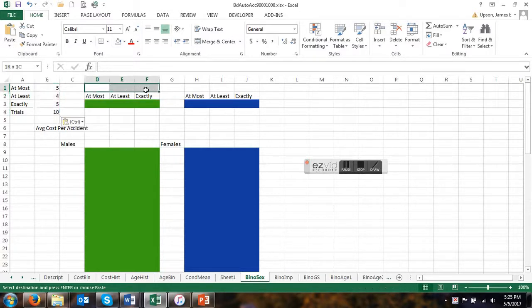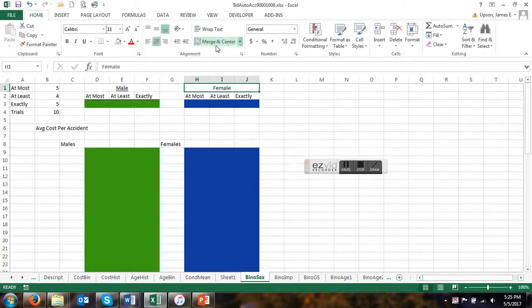We're going to define this one as male. I'm going to merge the cell, and we're going to make it underlined just to make it a little bit clearer. This is one of the things about spreadsheeting. You want to make your spreadsheets as clear as possible to the people that are going to be looking at them. So you actually spend a lot of time on spreadsheets that you think you're the only one looking at, getting them formatted correctly. And this one's going to be female. That's because you never know who's going to end up looking at them.